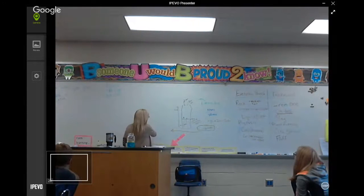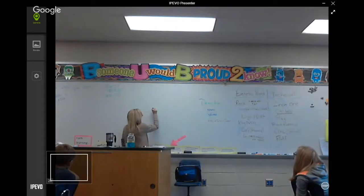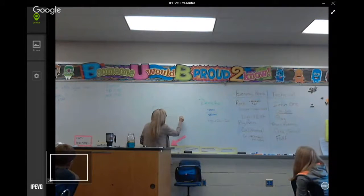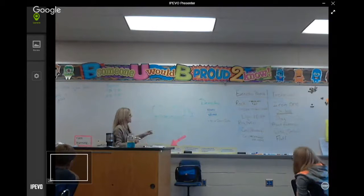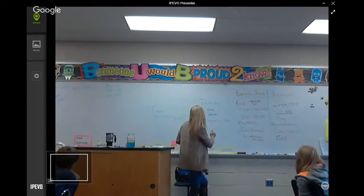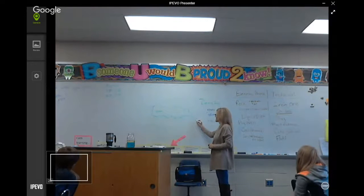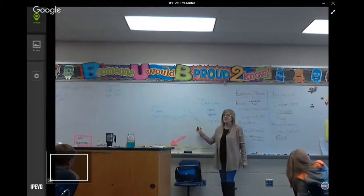Okay, so we used to have these big tanker trucks that came in, and they would bring carbon. So I'm going to try to draw a tanker truck. I don't know how many wheels they have. But this tanker truck was full of carbon that I needed. And the carbon that I needed was about the size of rocks. So it looked like lumps of coal.